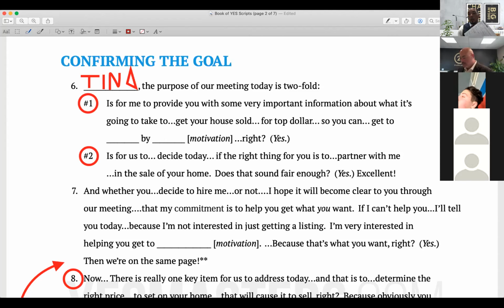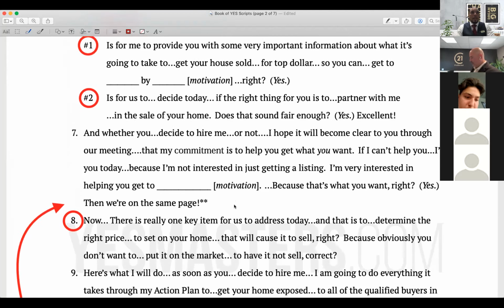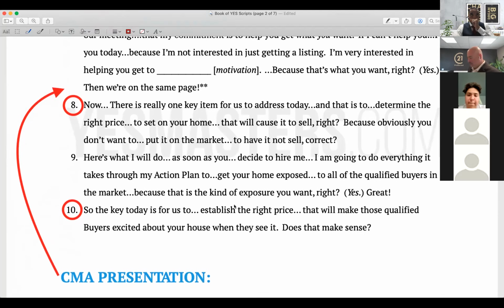This shows that what they're saying is what? When I write something down that you tell me, what does that tell you? Important. It's important, absolutely. And I'm going to make sure that I don't forget, right? So very good. Make sure you've got a tablet with you when you go on any of these listing appointments, all right? Take good notes and ask good questions, all right?